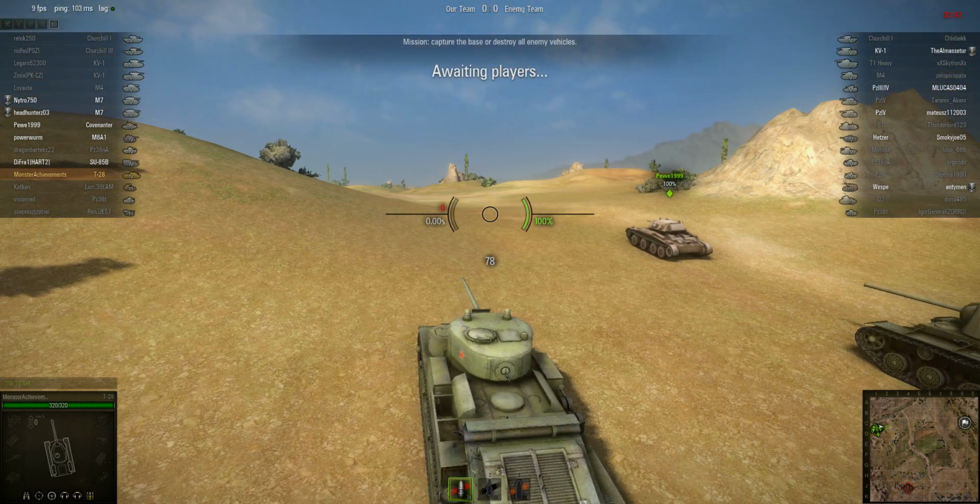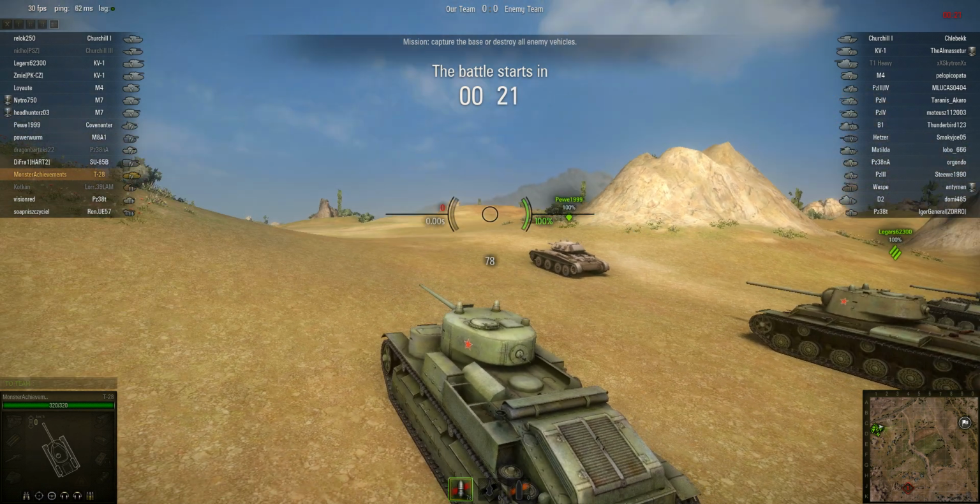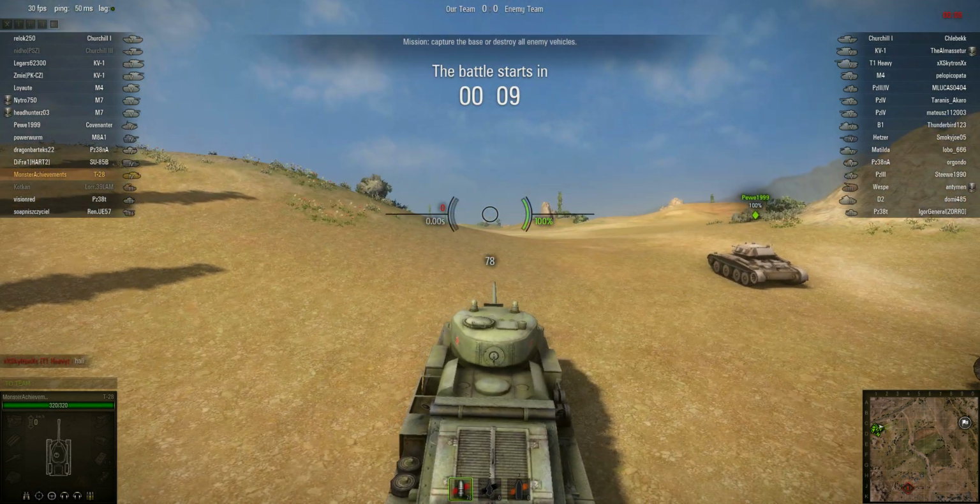I'm a T28 right now. As you can see, on the left hand side is where I am, and it says I am a tier 4 tank, but I'm in a tier 5 game. It's a randomized game, but this game mode is just to capture the base or destroy all the enemies, and I'm probably not going to do very well, to be brutally honest with you. I love playing this with my friends though. It's a great game to play. It's a good time waster in that sense, but yeah, it's a good game, so I guess we should start.